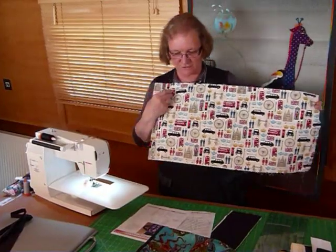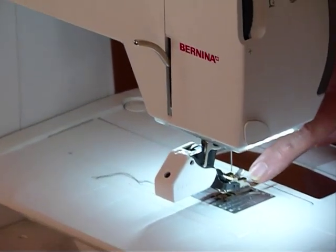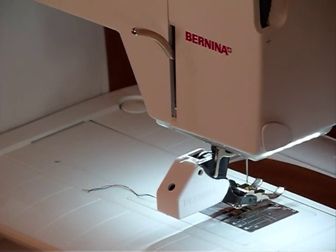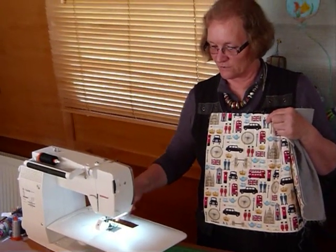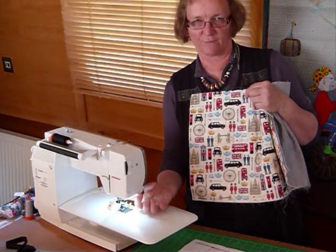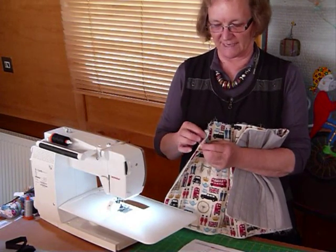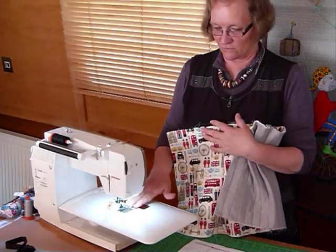If you'd like to see how to use a walking foot — you can see this fairly bulky-looking foot here — this is a walking foot. When we're using the sewing machine to do straight-line quilting, the walking foot is really helpful. Underneath your fabric on your sewing machine you've got your little feed teeth that pull the fabric through as you sew. What the walking foot does is give you an equivalent that pushes the fabric through from the top as well, so when we've got this spongy layer of batting in between, it helps hold it firm and feed it evenly through.